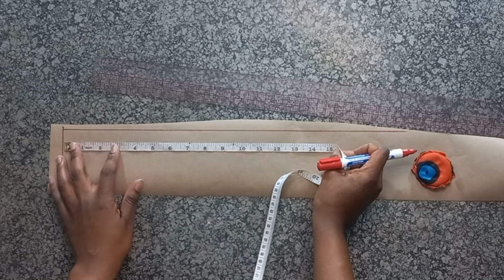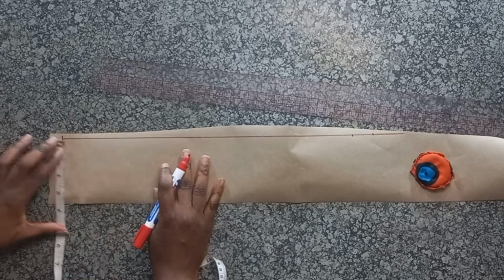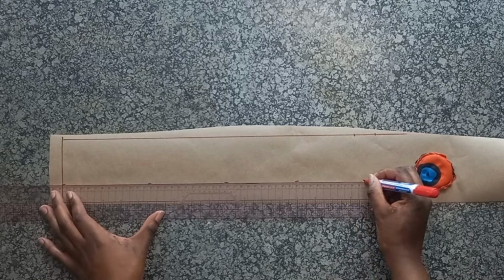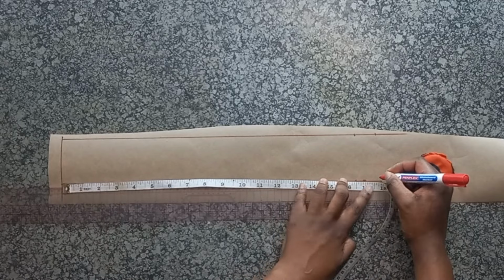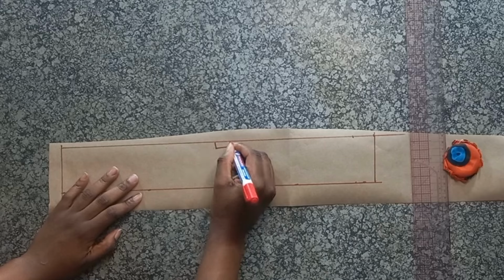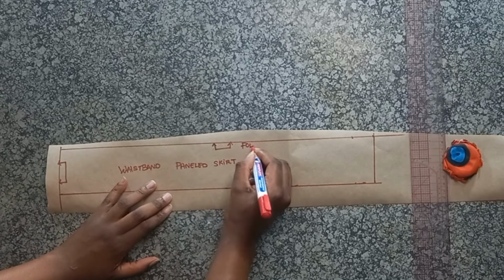And next I'll be doing the waistband. The first thing I did was to draw a perpendicular line, then I inserted my waist circumference divided by 2, and I added seam allowance, which is 1 inch, and I added 2 inches for waistband depth plus 1/2 inch seam allowance. So what I was going to be doing is to cut the top unfold and cut the center unfold. Then also, I didn't add this on the pattern, I will be adding 2 inches waistband extension. That is going to be for my button and my buttonhole. So our waistband is done and ready to be cut.